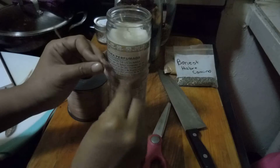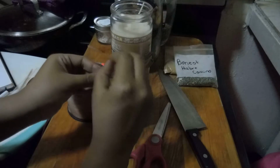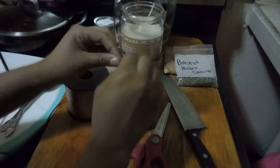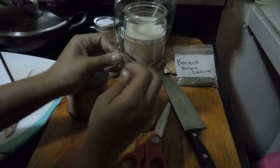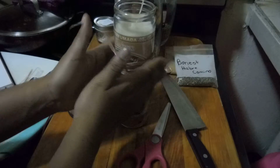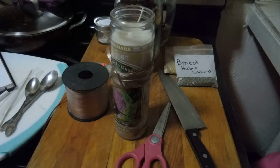So once that's done, tie that really good. And what this does is that as the candle is burning, your petition or your conversation or your intention to your guardian angel is going up to the ethers. It's vibrating on top of the petition. So see how that's done? Look at that. That's that.